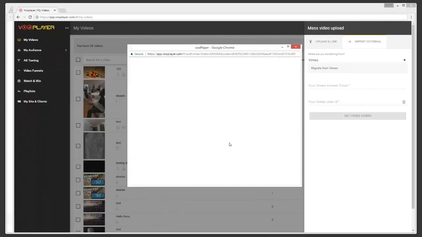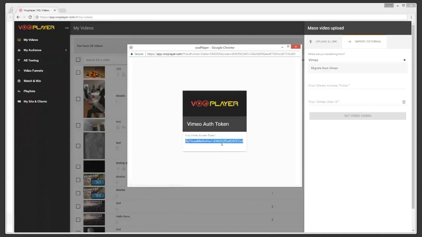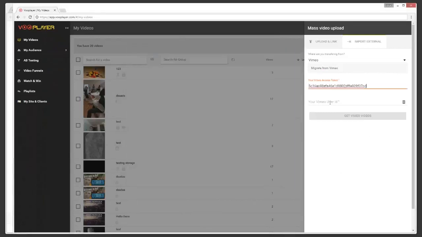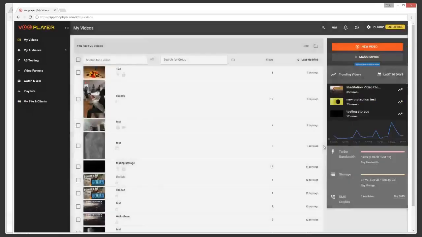I'm just going to authorize myself with Vimeo, and that gives me this authentication token, and that's all I need. I'll just paste that in here. Once I click on get my videos, and again, I'm not sure that's my ID, basically that will list out all of my videos from Vimeo, and then I would have an option to migrate all of them inside of vooplayer. Basically we download all of those videos and move them to our servers.